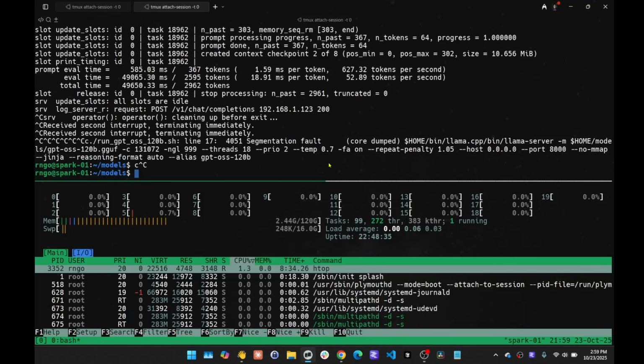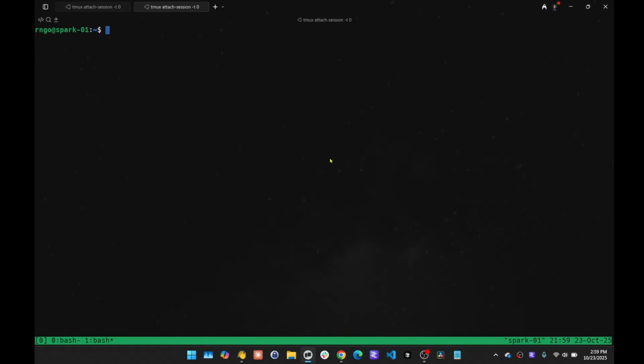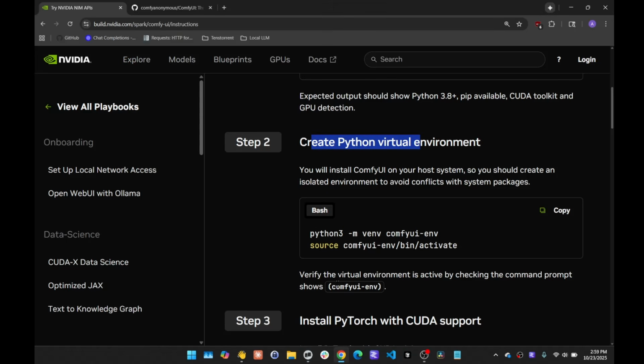Let's go here and then create another one here. Okay, so we'll do mkdir ComfyUI, and then we'll go into ComfyUI, and we are going to make a ComfyUI virtual environment. So python3 -m venv. Let's just call it .venv. Source .venv/bin/activate. Okay, so now we're in our virtual environment. What's next?